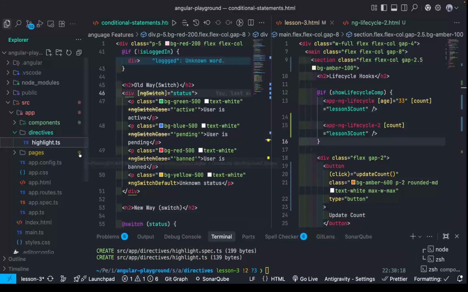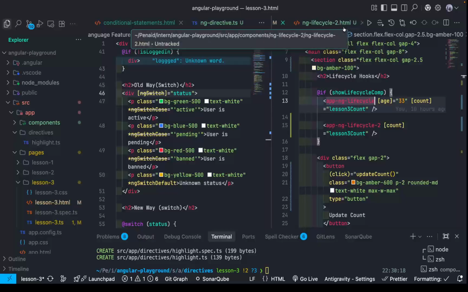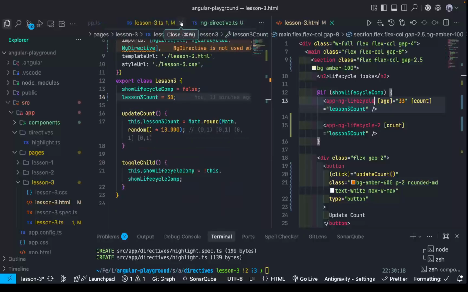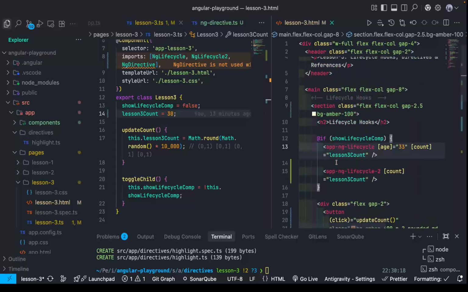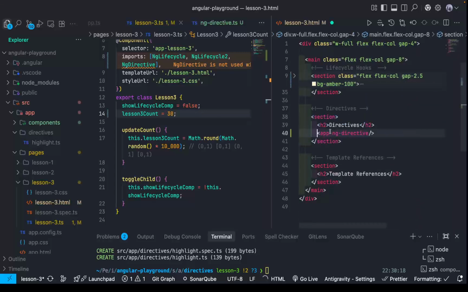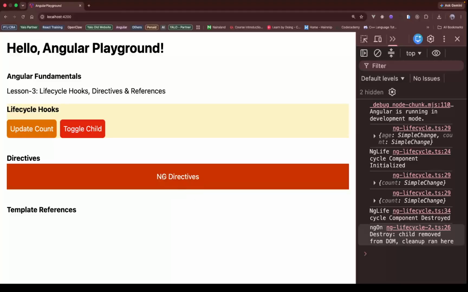And where do I want to use this directive? You can use it on any element or on any component. Right now I'm just going to use it on elements for simplicity, because this is the first time we're talking about it. Later on you can always use them on any component. So down here, let me collapse this lifecycle section and go to the directive section. I already have a component created. Save, and going back to the screen, we should have this particular element coming out on the screen.